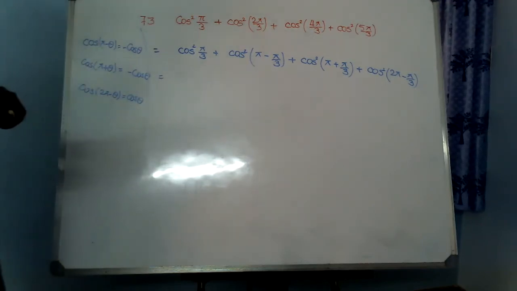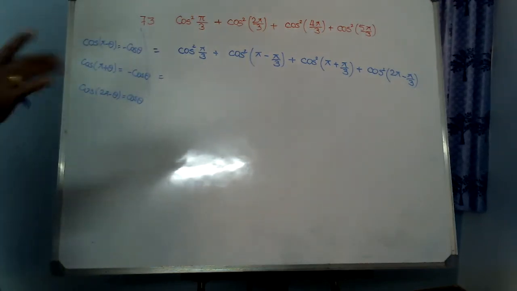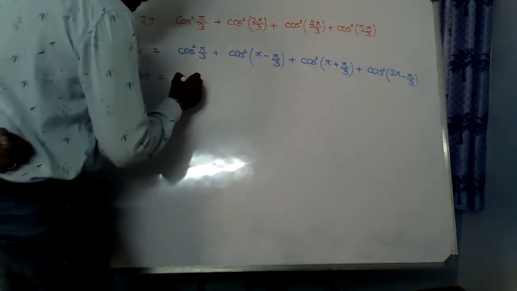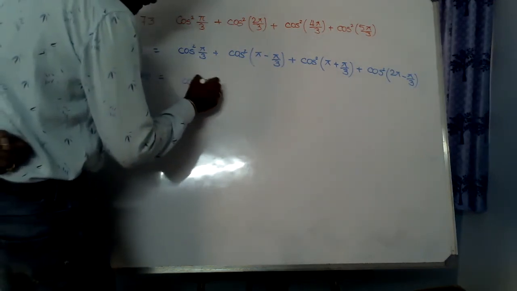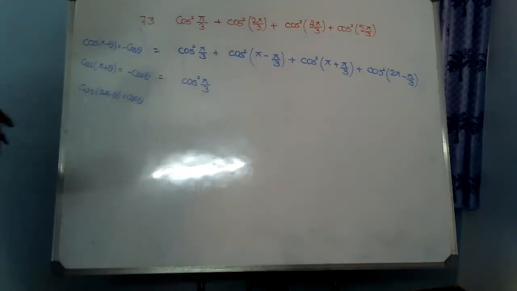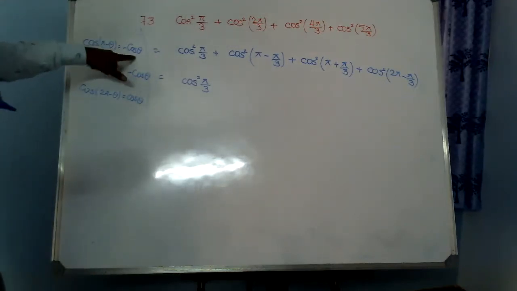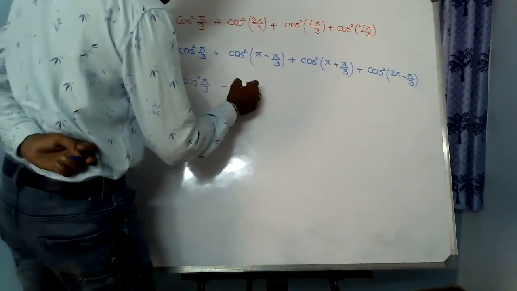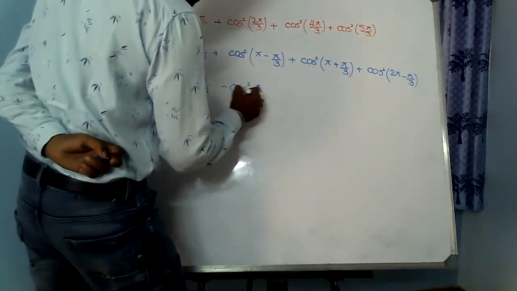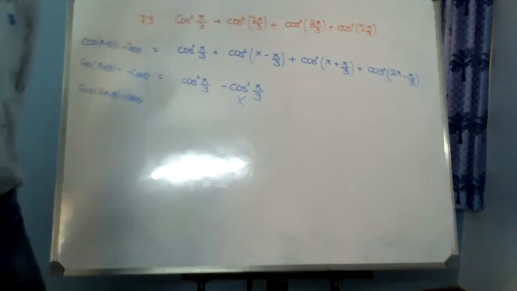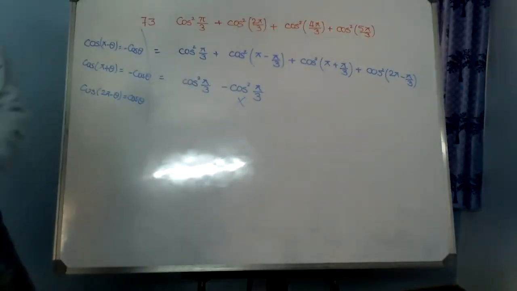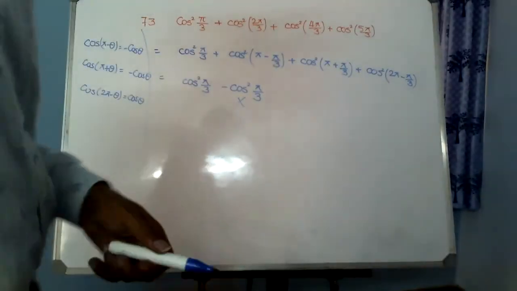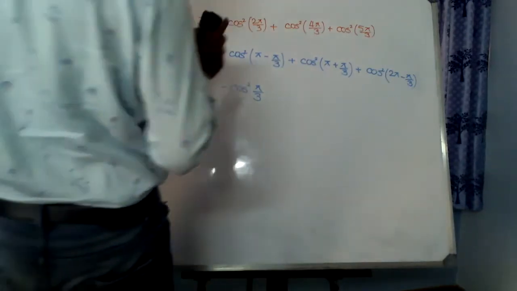But here it's cos square. Pay attention to what I'm trying to tell you now. Cos square pi by 3, I can write as it is. A lot of people make this mistake: they know cos of pi minus theta is minus cos theta, so they'll write minus cos square pi by 3. The moment you do this, you will go wrong. You'll say, why? The formula says minus, I'm using minus, right? The formula tells you for cos, not for cos square.